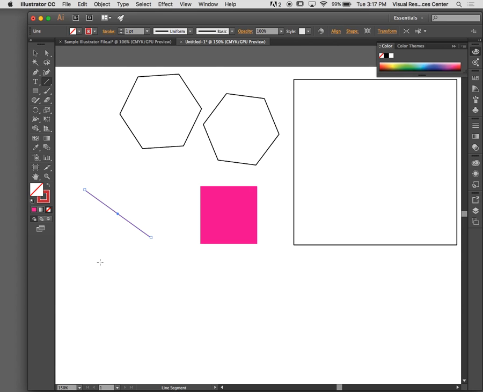You have to search for it again if you don't have one selected. The line tool will stay straight, but it will go at any angle unless you're holding down Shift. If you're holding down Shift, you can see it's sticking to 45-degree angles, or actually even smaller. There you go. So 45, 90, and so forth all the way around. So if you're working on something where you want spokes for a wheel, for example, or something to have very regular intervals, you can also use your Shift key to work on that.